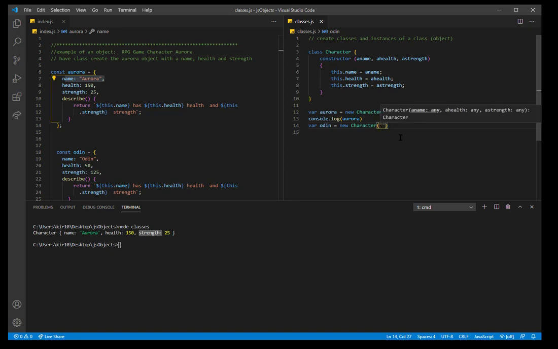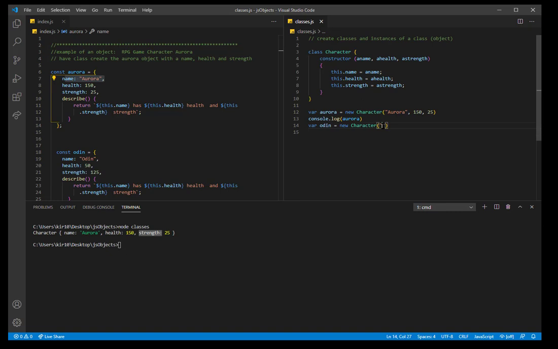And at the time that we created this object, instantiated this object is the word that's used, we have to send it the name, the health, and the strength, because the constructor runs at the time that we created the new object. So I'm going to give it Odin. Oops, that's not where it went.